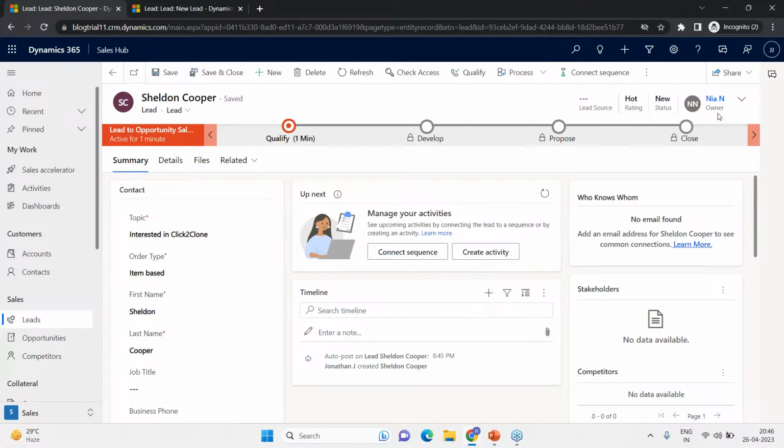Imagine the number of hours it can save for the sales manager or the person who would be manually looking at the rating of the lead and then assigning it to the right person. It's a time consuming job, and I'm just talking about one condition: if the rating of the lead is hot, assign it to one of the three members.